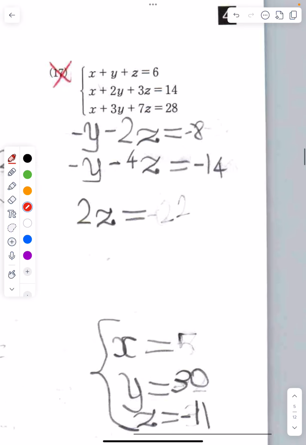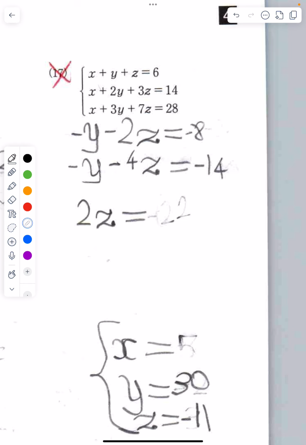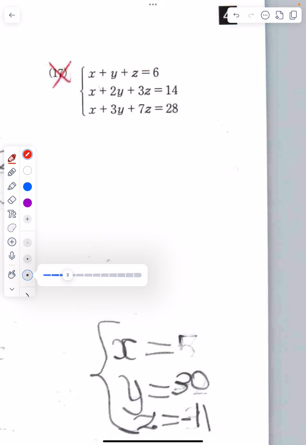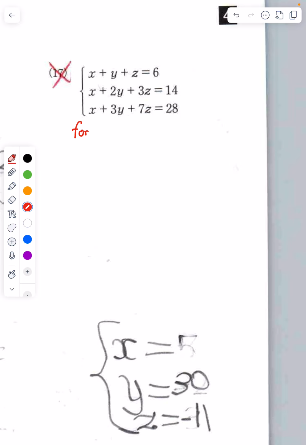Alrighty, so this question over here, it's a 3 variable equation. Let's see what we can do for this one. Again, let's change everything to white. Okay, all right, and we're back. Okay, so in this question here, our goal is to form 2 equations with y and z in it, right? The reason why is because we already have just one x, right? It's easier for us to get rid of x.